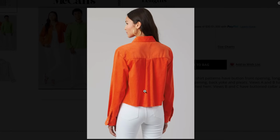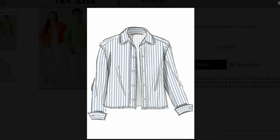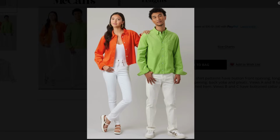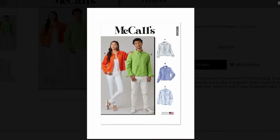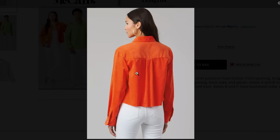This looks really loose, though. But when you see it from the front, oh, she unbuttoned it. So I bet that this picture is unbuttoned in the front, and that's why there's so much ease.